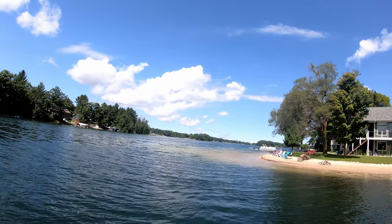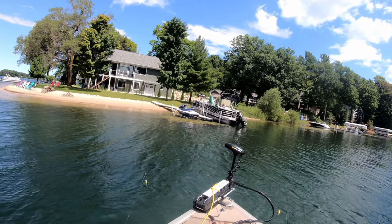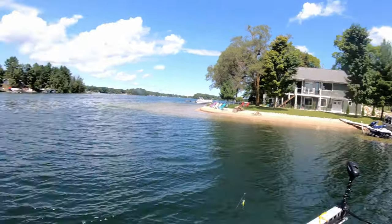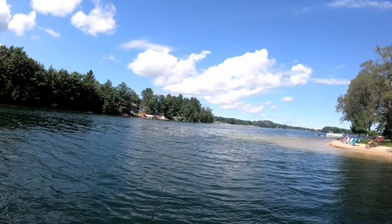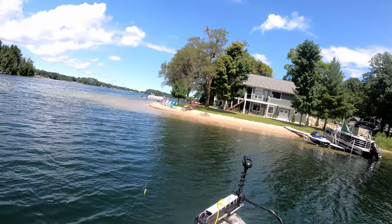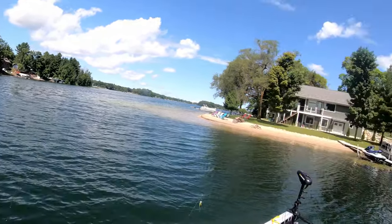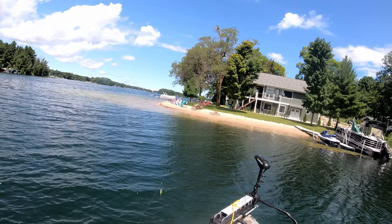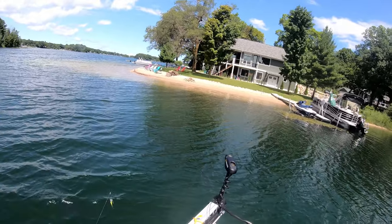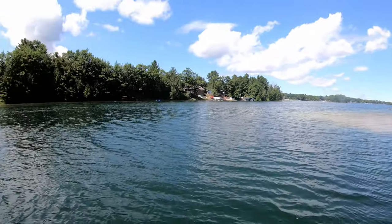I apologize about the wind, but I wanted to get in a little bit of a choppier area and test out this spot lock. Oh yeah, she's taking me right back. So even in the high wind, it's working just like it's supposed to. A lot quieter than I thought it would be too. I thought it was gonna be a lot louder, a lot more movement, but it's nice and quiet.